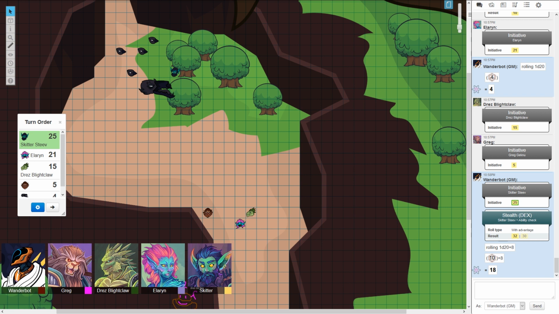Because here's the thing. No effect if it has 0 hit points, but undead don't have 0, right? Let me find something. I'm trying to find a particularly tough undead to use as an example. And I unfortunately don't have any.